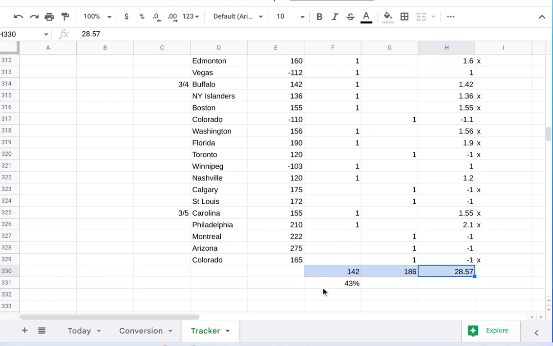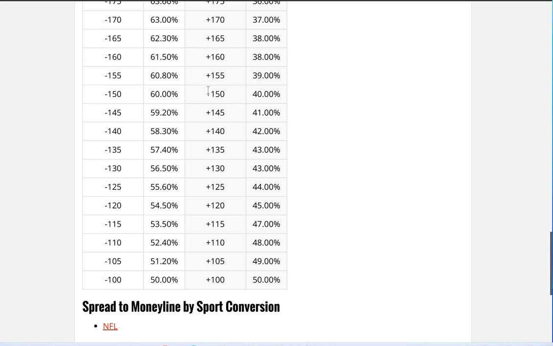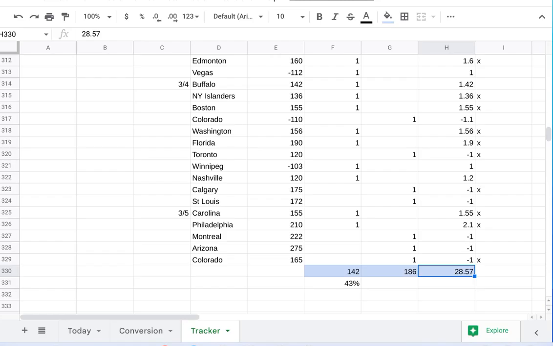Now, if it's hitting 43%, right? So let's go over here and take a look at our chart again. If it's hitting 43%, that means if we average plus 135 money lines and we hit 43%, we're going to break even. So more than likely, if we're hitting 43% and it's up almost 30 units, that means the majority of money lines we are playing are up here. Okay. And so let me talk about why this is.